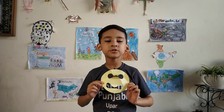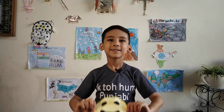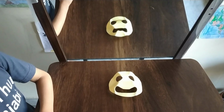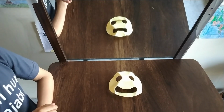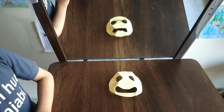Now our illusion is ready, so we will see it in the mirror. We keep it in front of the mirror at a table like this. As you can see, that smiley on the table looks happy. But in the mirror, it looks sad.